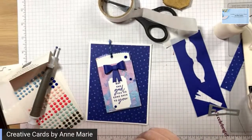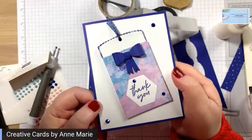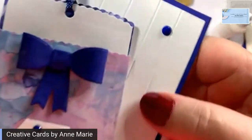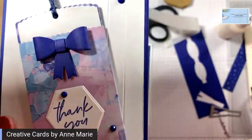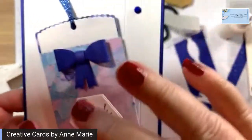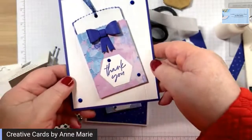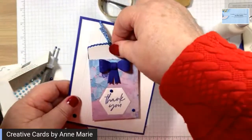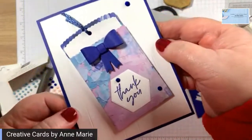I had done another one earlier, like this. I wasn't too sure if the background was too plain. I ran my scoring tool all the way down here — it's kind of like embossed in the back, using my scoring tool on my trimmer. And see, this is what I wanted to put on the front. I didn't put anything on the inside, so that's always another way to go.